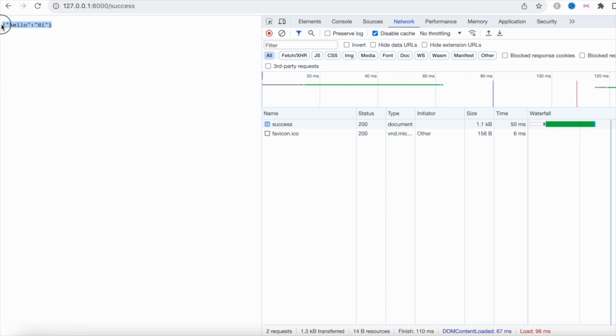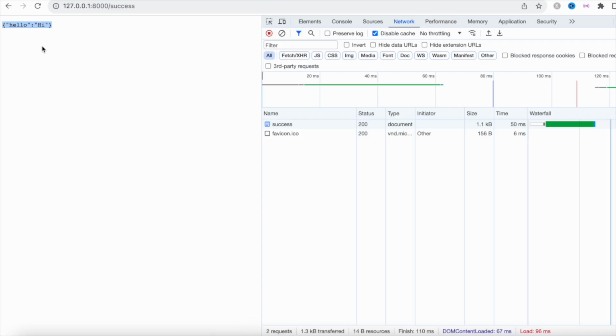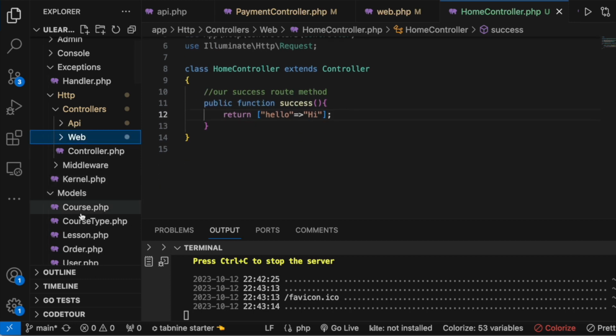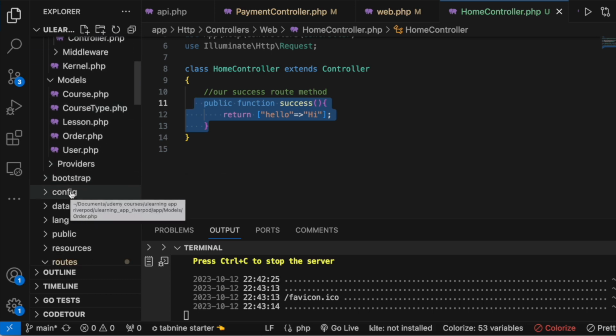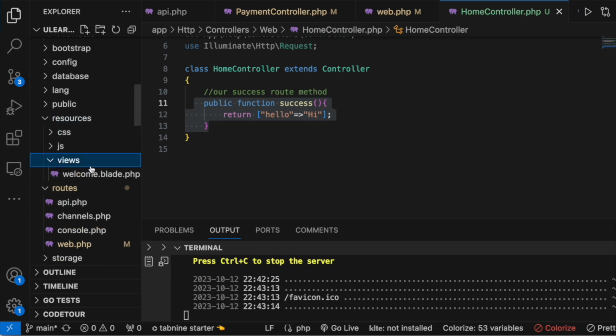Now this is the thing. While it does look like it returns us something, this time it was returning this JSON data. But of course, as I said earlier, we want to return something that is UI, right? Again, we are still in web view, so we have to return a UI. And how do you do that? When we return UI from a method, like this is a method, right, we have to create our UI first. In general, you create your UI inside the resources views section.